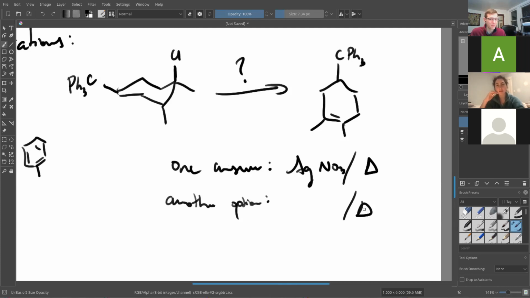Could you use just a bulky base like t-butoxide to ensure E2? You don't need a base very much either. You could just give it a solvent, right? So you could very well put it in a solvent. Methanol is a good one. Just throw this in methanol and heat it to hell, and this reaction will happen. So either of these two is probably perfectly fine.